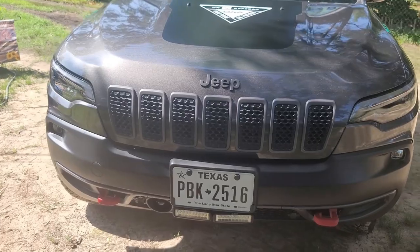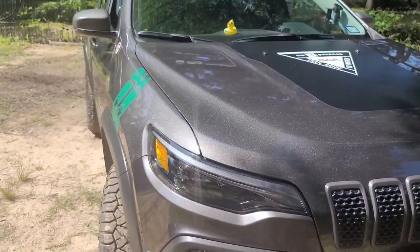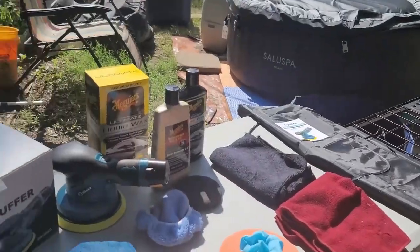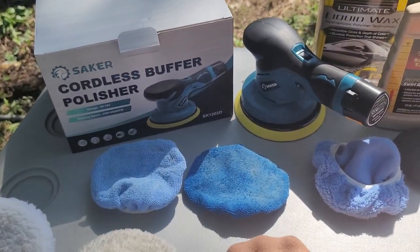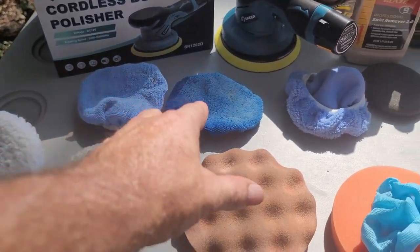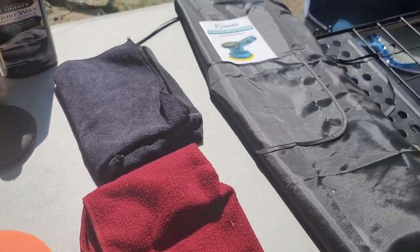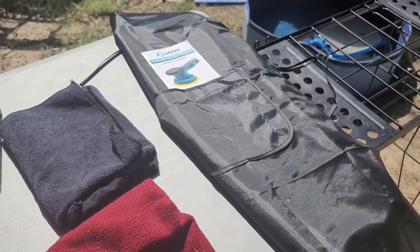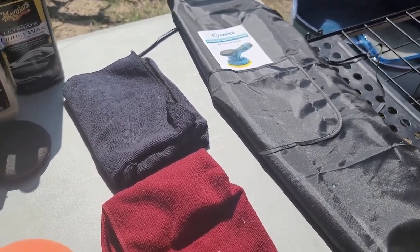But there you have it, guys. Did the whole Jeep with that Saker cordless buffer polisher. I think it's well worth the money. And now I'll clean up all these pads and I'll be able to use them again. I didn't use the apron. I got old clothes on, so it is hot out here. So that just makes it a little bit hotter.